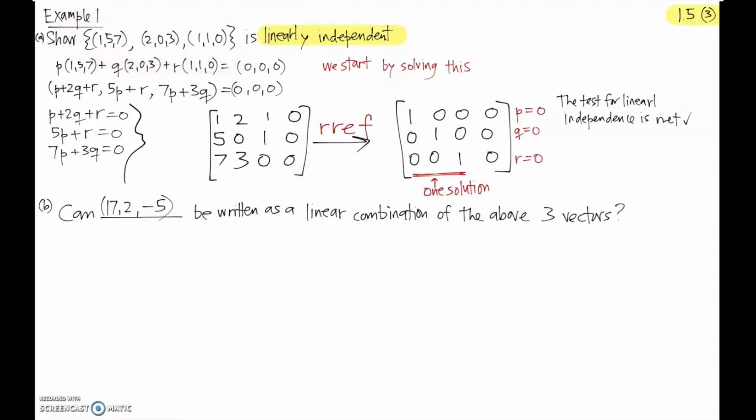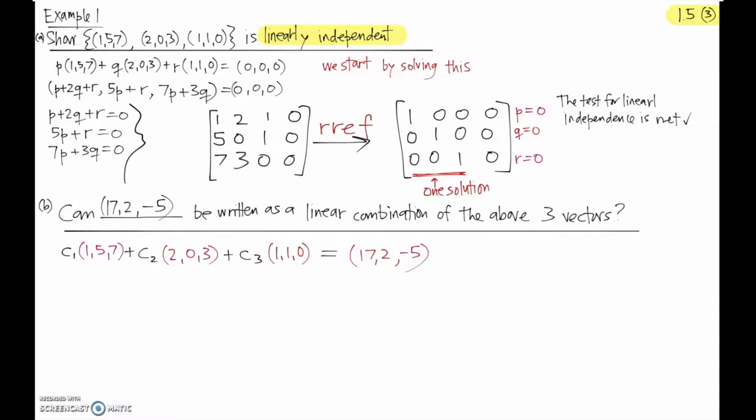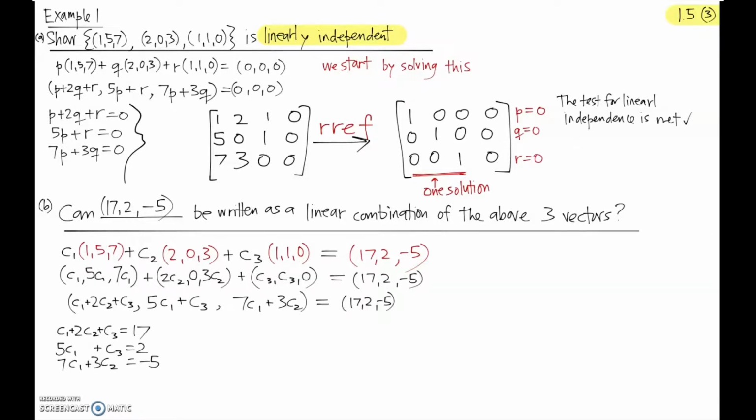We want to be able to see the feasibility that it's a basis, that it spans the whole set of R3. So we're going to see if a linear combination of our three vectors that we've been looking at can become this vector. We're going to do a similar thing to what we did up here. We're going to combine this into one vector. We'll come up with a system of three equations in three variables and see if we can solve it for these constants. If we can find constants that make this work, then these three vectors can form a linear combination of this one.